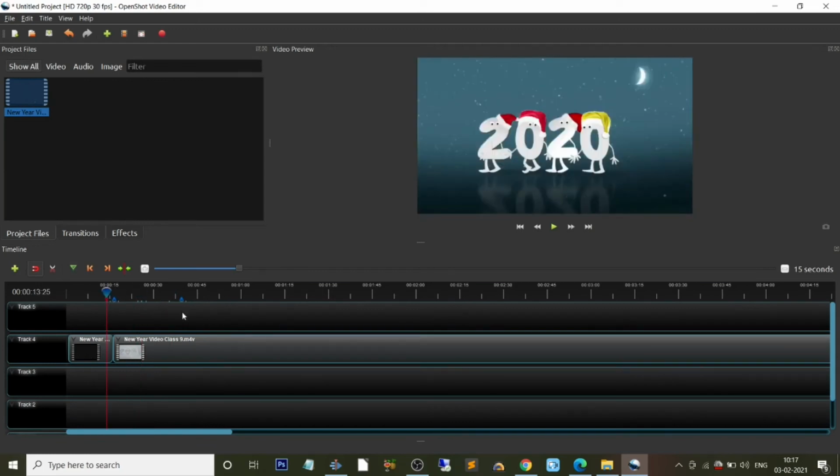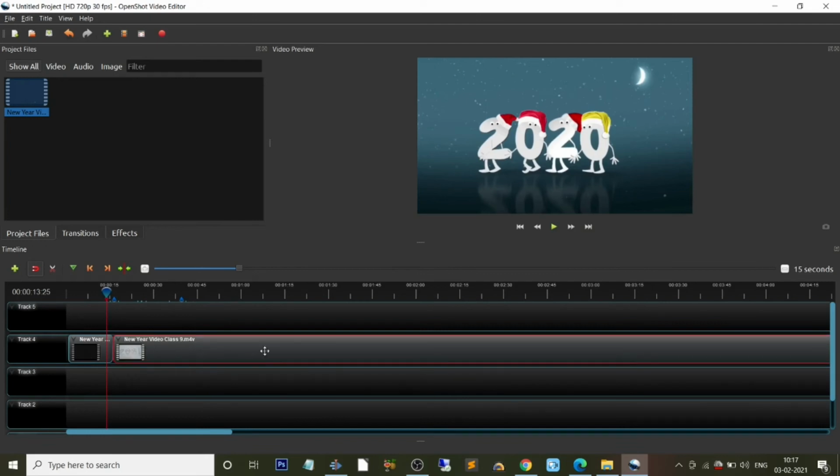We can mark the starting and ending position, and by using the eraser tool we can cut those marked parts. And this is the playback head, to identify the part to be removed. So this is the first main activity. Then the second activity is separating the audio from a video.